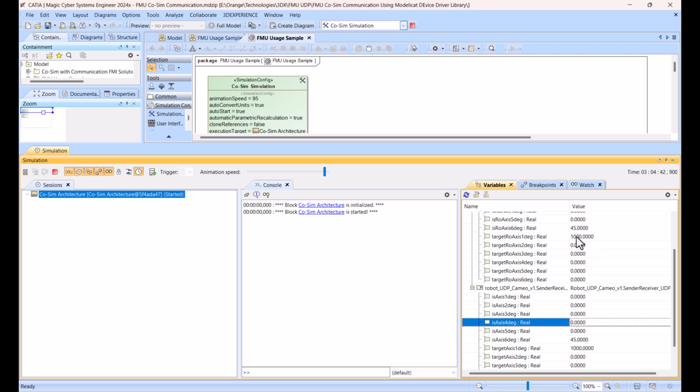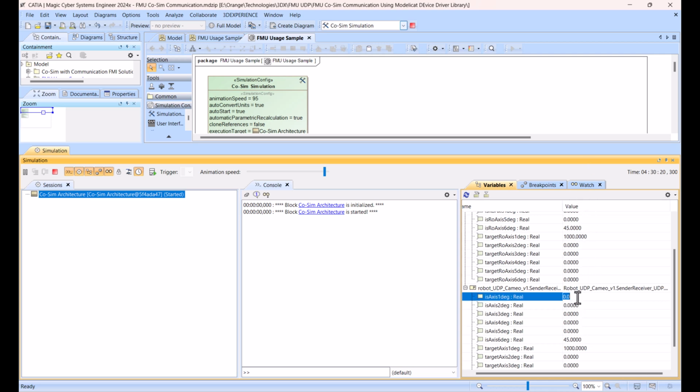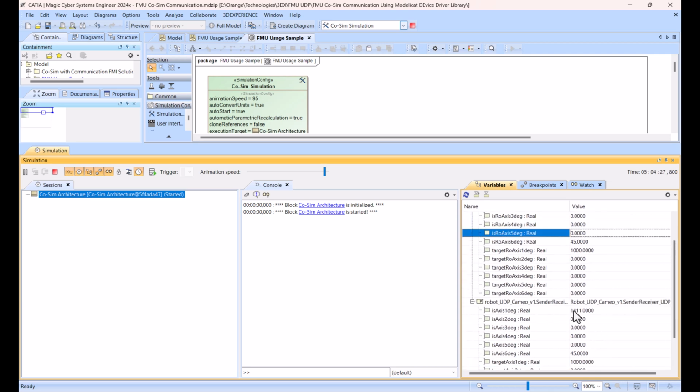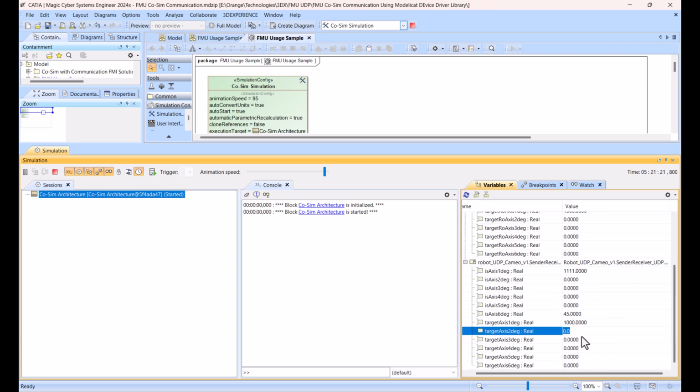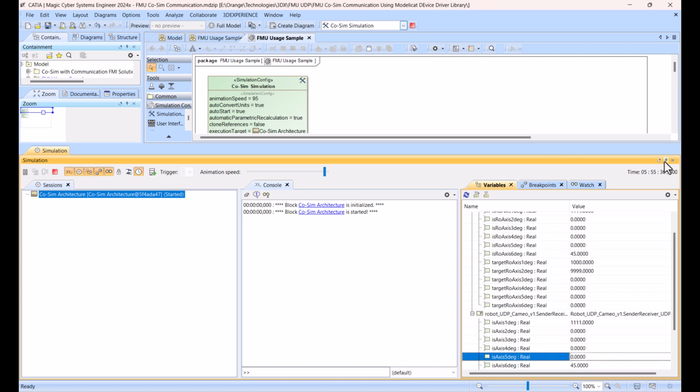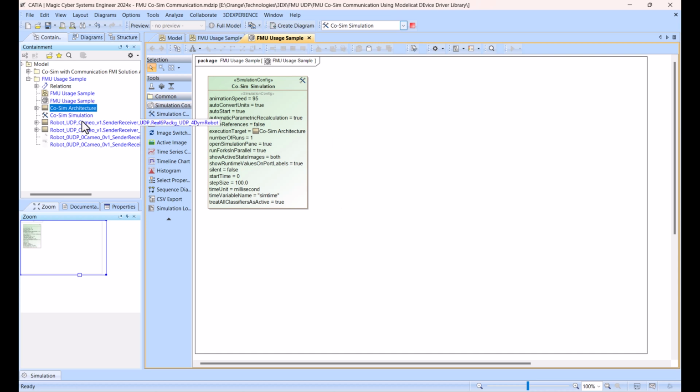So those FMUs are working together using, in this case, UDP interface. I could use again shared memory, TCP/IP, MQTT, but they are synchronizing, you see, in real time. Whatever I input here, I get here automatically as output. If I input something here, I get it here automatically. So that's how this interface works. Very powerful interface. You can use those to connect any tools, and this connection will work out of the box because they already support FMU interfaces.